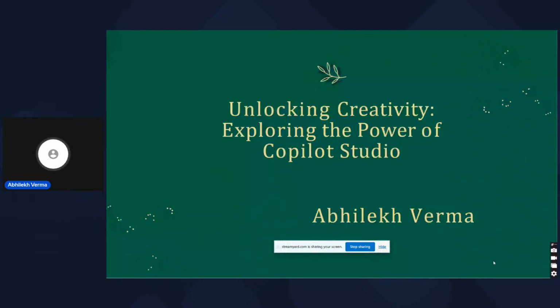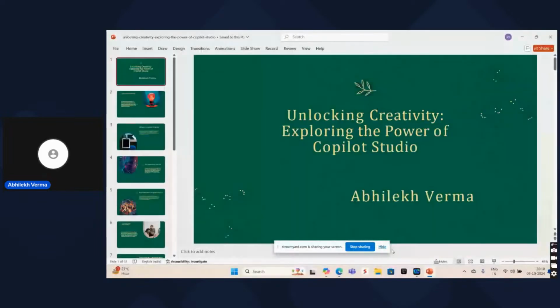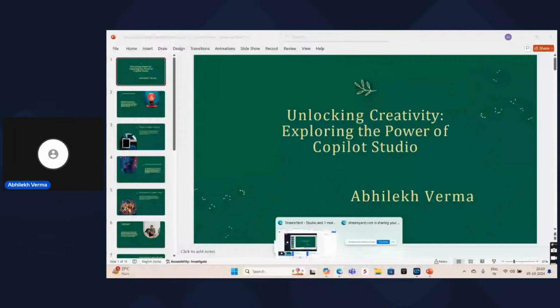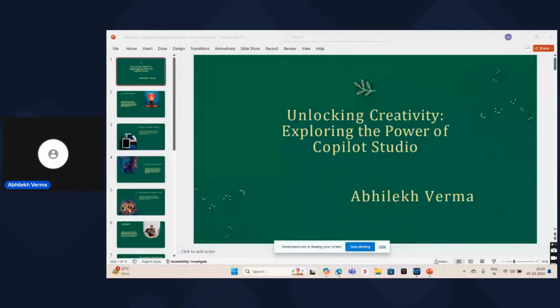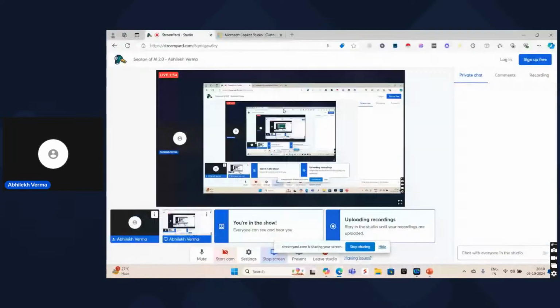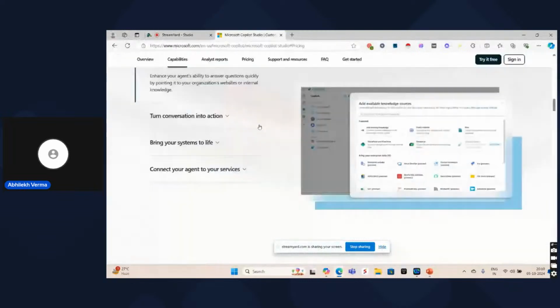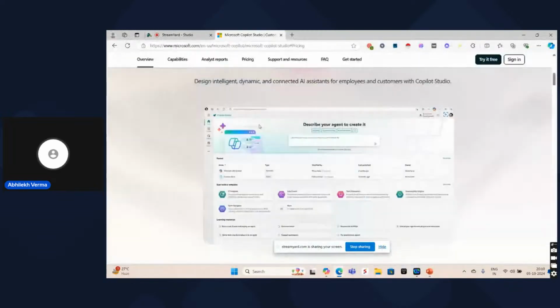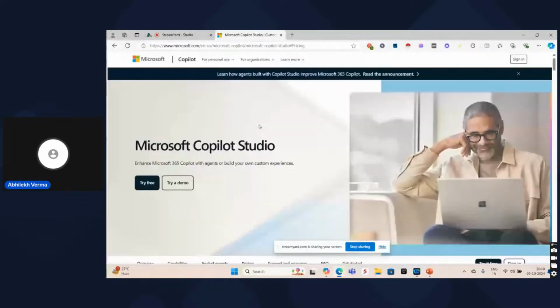But before I jump into the topic and tell you what Copilot is, what Studio is, and how it differs from the other tools you have with Microsoft, I would quickly like to show you what the tool benefits are, and very specifically what this Copilot does. So if you can quickly see the screen about Copilot Studio, this is presently available for all the enterprises, or let's say startups, who want to use this.